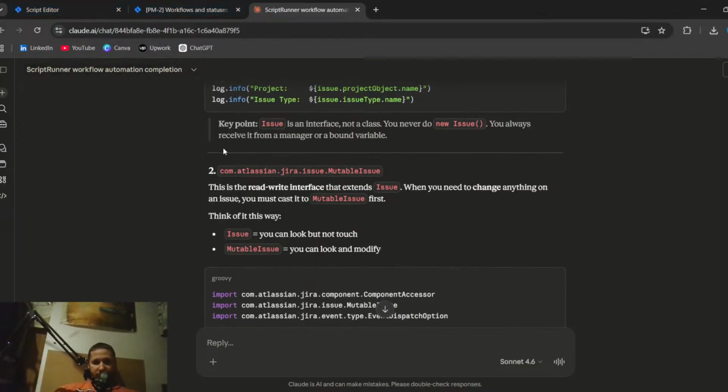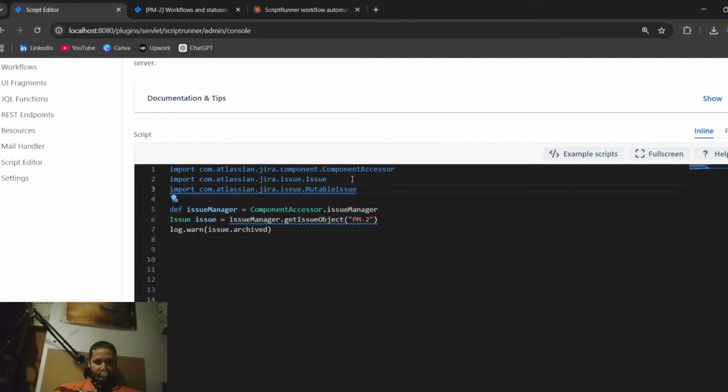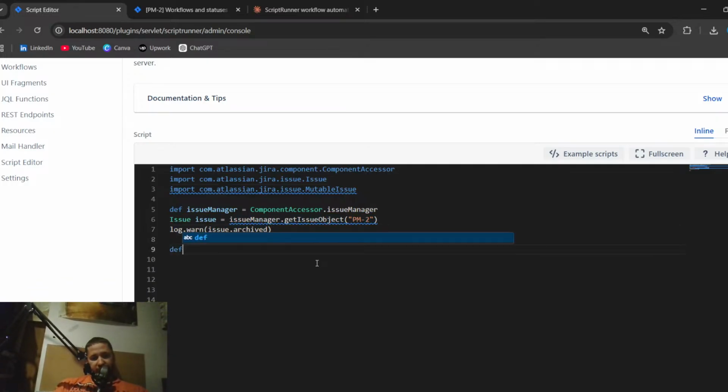Then we have this interesting library right here, which is a mutable issue. And we go with the import and we go with the mutable issue. Now, we are having def mutable issue, and what mutable issue is, it is basically defined as the read write class.